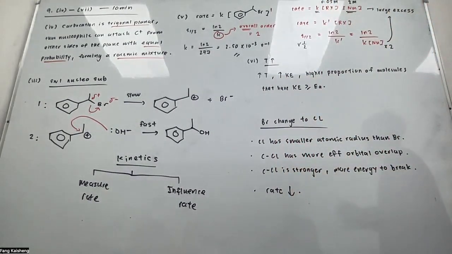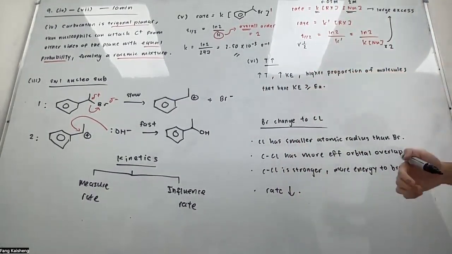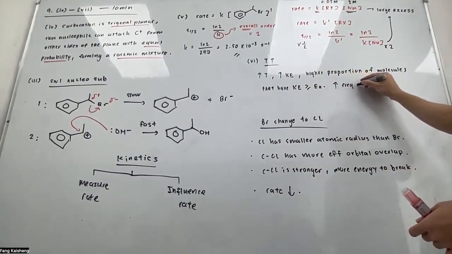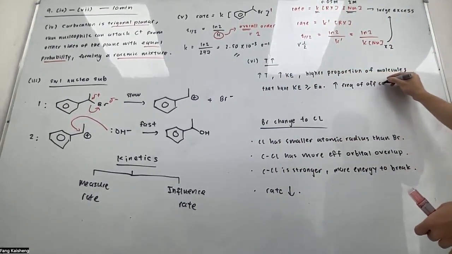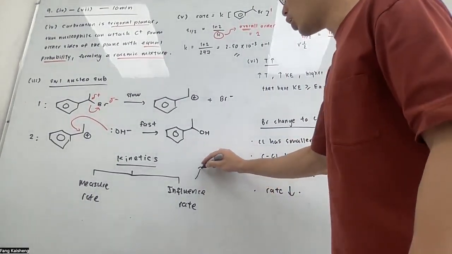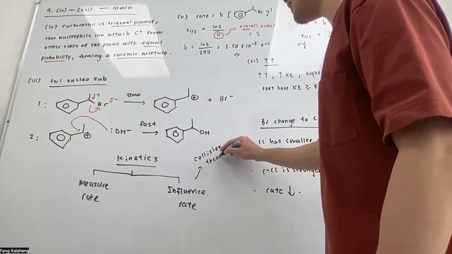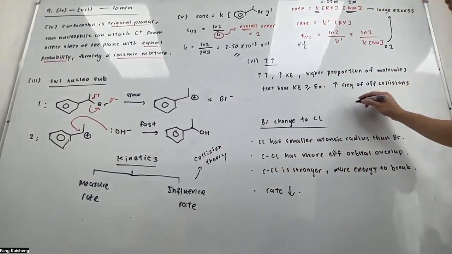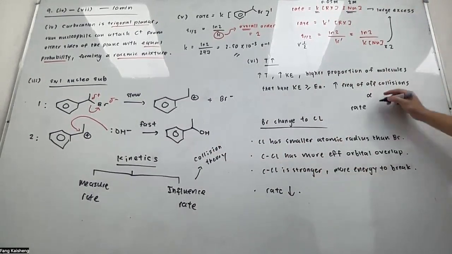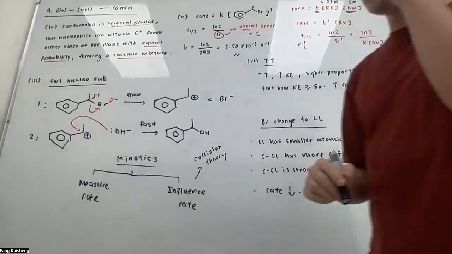This is the classic explanation. If more molecules have higher energy than the activation energy, that means there will be a higher frequency of effective collisions. Now take note, when you influence rate, it's all about collision theory. Collision theory is all about your effective collisions and whatnot. So I need to see the word frequency of effective collisions, because the idea is directly proportional to rate. If there's higher frequency of effective collisions, your rate will be higher as well. That's your full explanation. Okay?